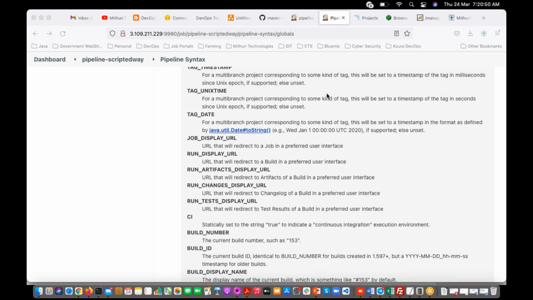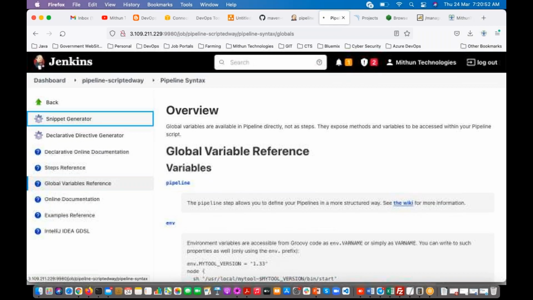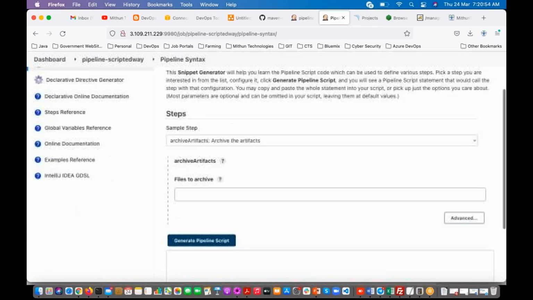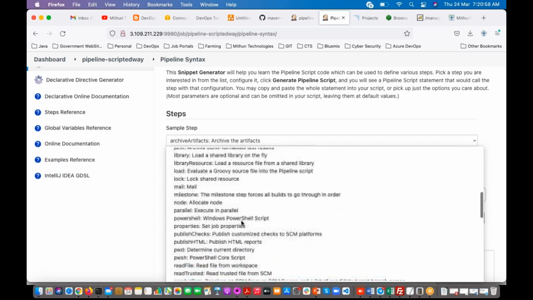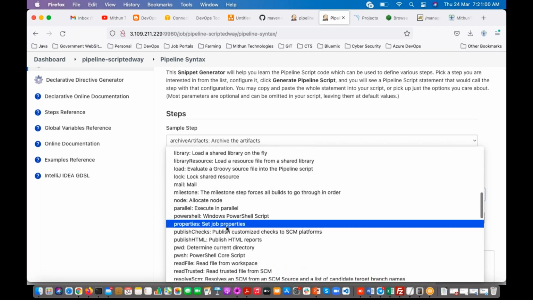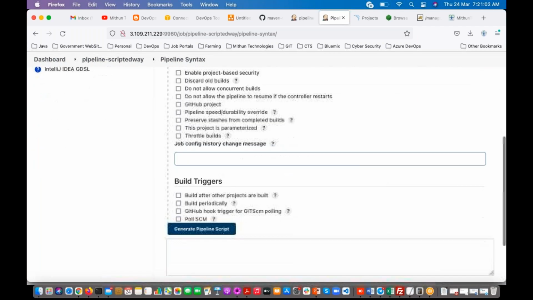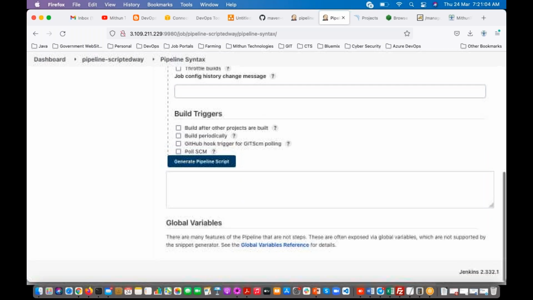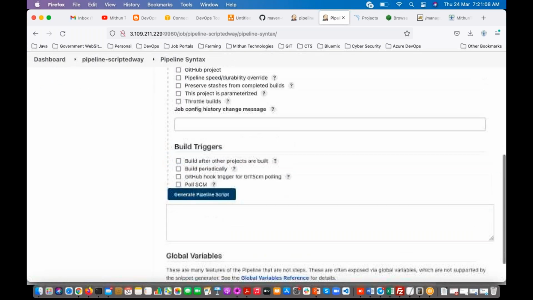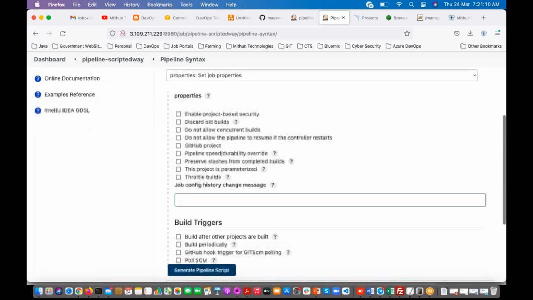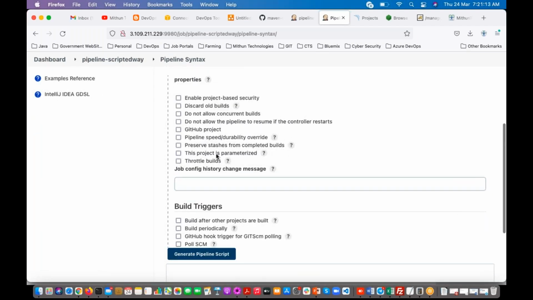If you go to that snippet generator, maybe properties, just properties. It is parameterized.